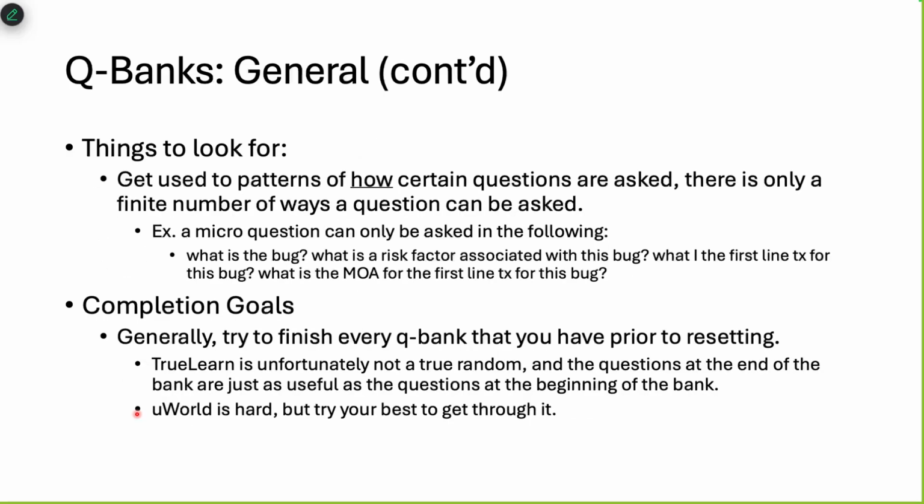Continued, this is what I was talking about earlier. Things to look out for is get used to patterns of how certain questions are asked. There is only a finite number of ways a question can be asked. In this case, I put a micro question. This, for the most part, is comprehensive for micro questions. Any micro question you see in TrueLearn or uWorld will have the same question. It'll ask either what is the bug, what is a risk factor associated with this bug, what is the first line treatment for the bug, and what is the mechanism of action of the first line treatment.